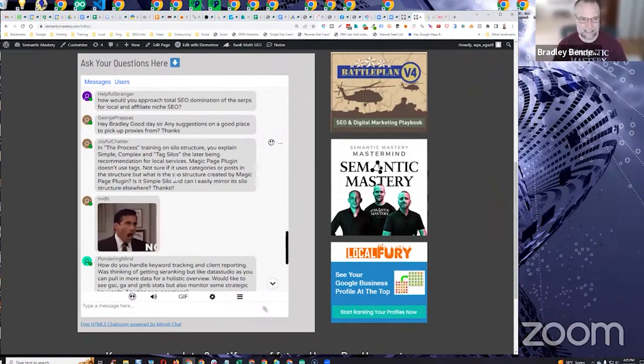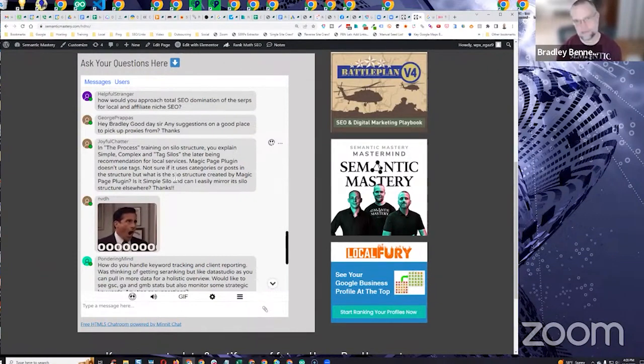Because now we've got this big site that's a monstrosity. It's hard to build. It's hard to add stuff to because it's got to be added, and the internal linking structure is super complicated and everything else. And it's unnecessary. The whole tag silo thing worked because I had sites that were overbuilt with too many silos and all that kind of stuff. And I've learned to simplify my site builds now.